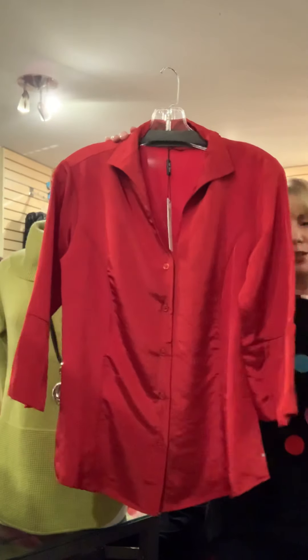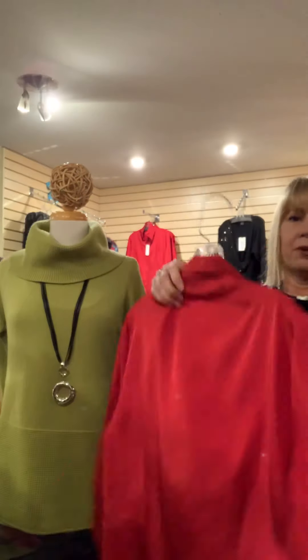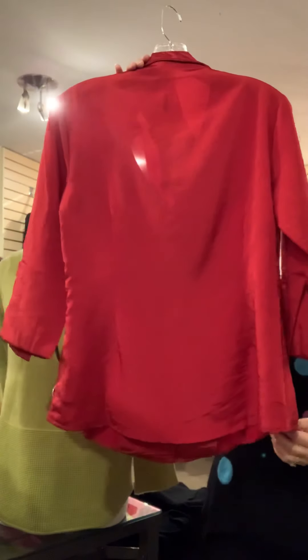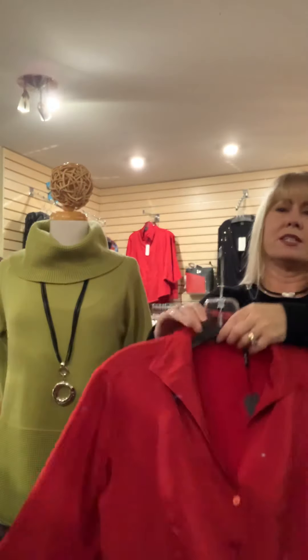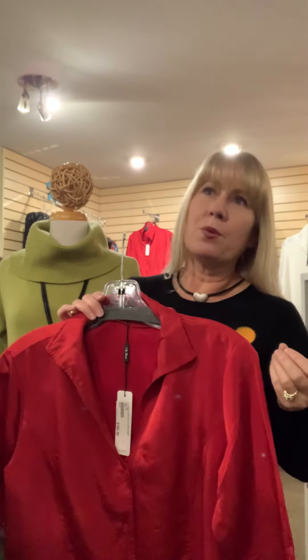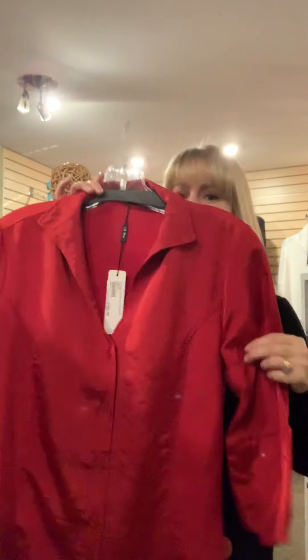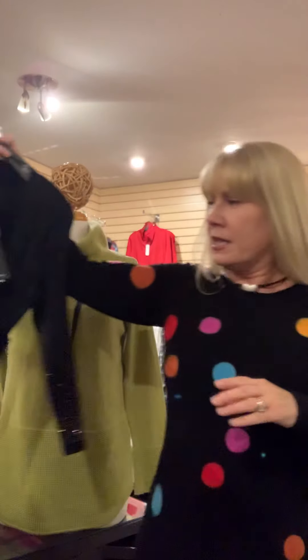For blouse lovers, this style from Lily Moss — a division of Elena Wang and Alice and Sherry — has a classic Christmas satiny feel with a really nice tailored back, retailing at $105. Sizes small through extra large, with only one of each size available. It also comes in a gorgeous periwinkle blue, equally limited to one per size.